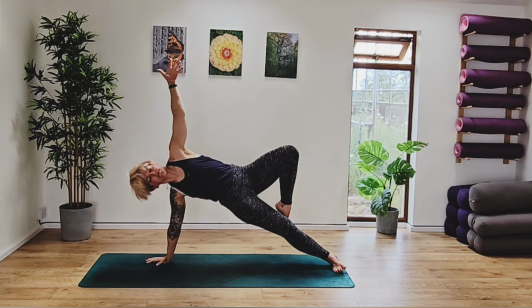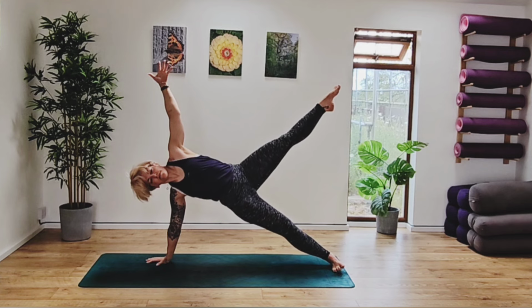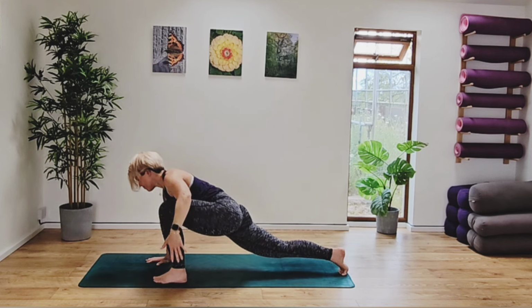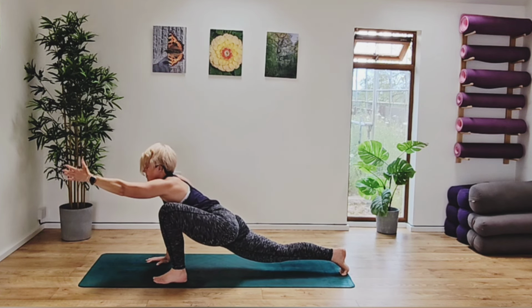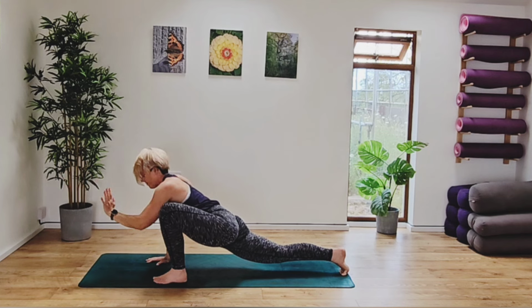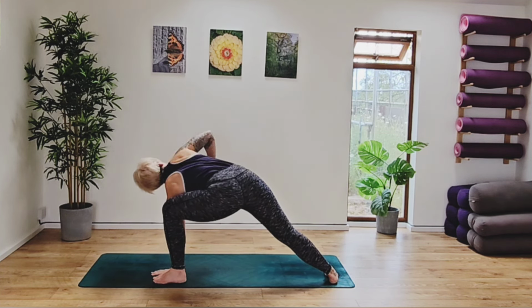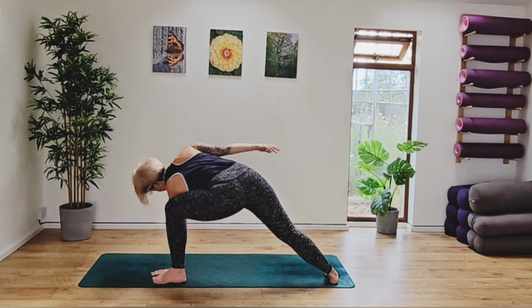Inhaling, exhale. If you have it available, pointing out the toe, inhaling and exhaling. Look to the top of the mat, step forward with the left leg, find the strength in the arms, right arm is grounded, left arm extends. And then from here, ground the left hand down, opening up into side angle. Inhale and exhale. Great work.